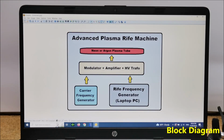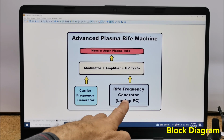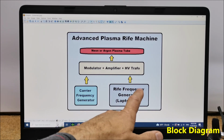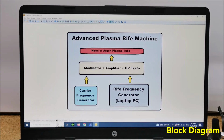First, let's look at the block diagram of the Rife machine to explain the working principle more easily. As we can see, the components are the carrier frequency generator, and next the generator of Rife frequencies. In this particular case, it is Frex16 software, which is free and is described in more detail in the previous video of this area. Next, modulator plus high frequency amplifier plus high voltage transformer, which serves to insert the Rife frequencies into the carrier frequency, and the thus modulated signal is amplified and sent to the transformer, whose output produces a high voltage for driving the plasma tube. And at the end, the plasma tube that emits this signal into the environment, in my case a blue argon plasma tube.